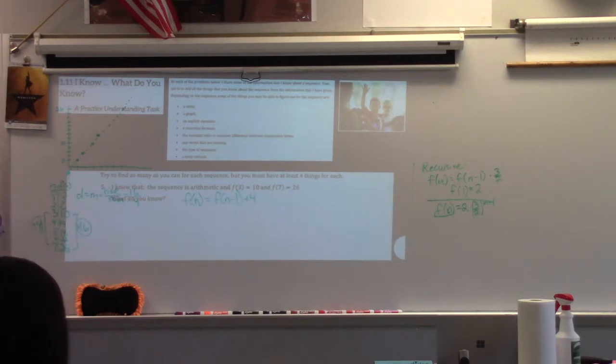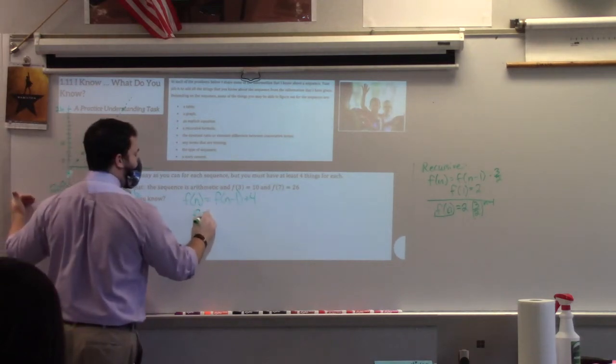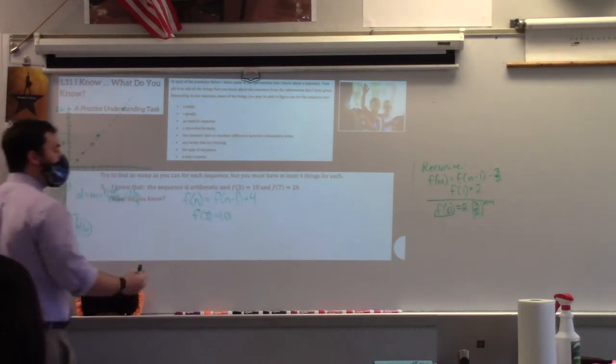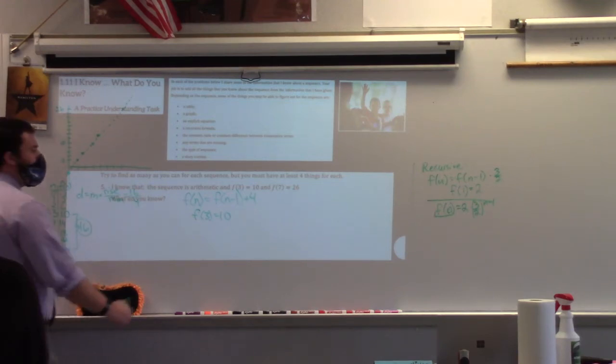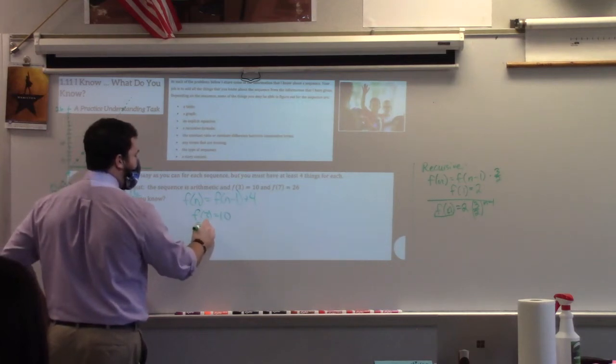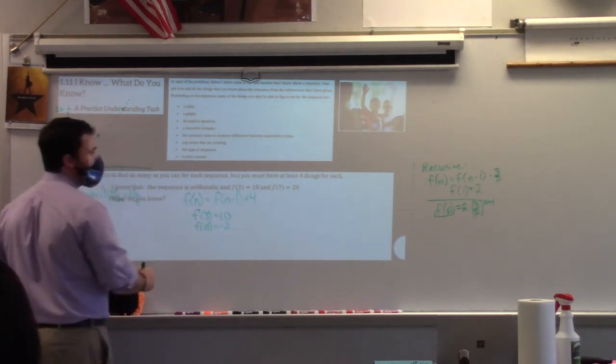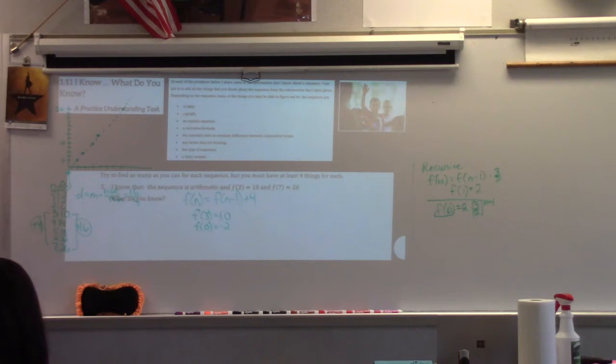What do we still need? A starting point. Honestly and personally, I would say two different starting points would be the easiest thing here. You could very easily have said f of 3 equals 10. Then you wouldn't have had to go backwards in the table at all. Does that make sense? Or, because you did go backwards, I would have looked at f of 0 equaling negative 2. Either one of those would work, and it doesn't matter which one you do.